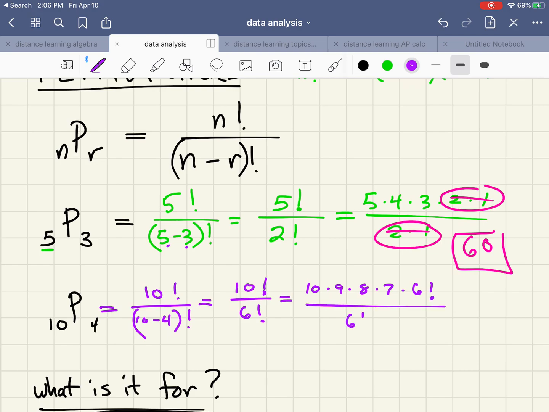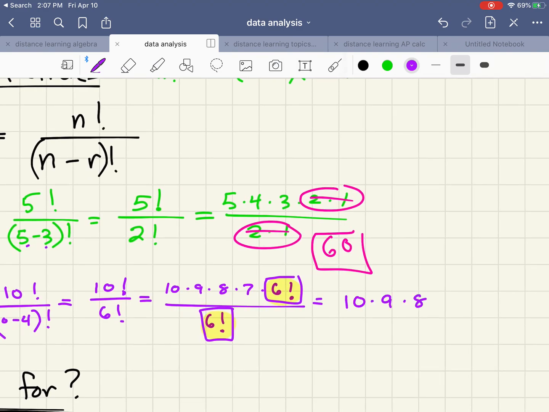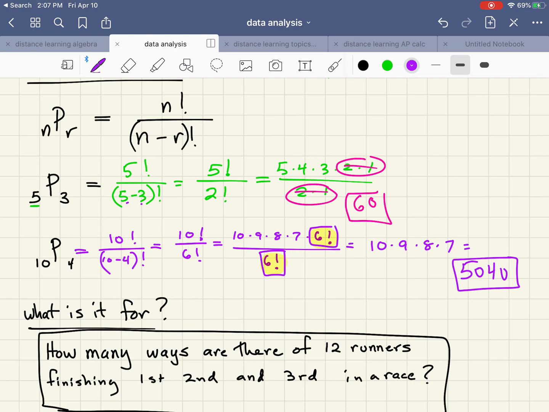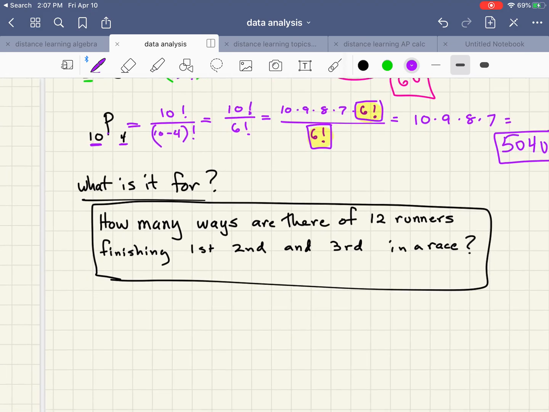10 times 9 times 8 times 7 times. I'm going to shorten this up a little bit because I don't want to write all of that stuff. If I wrote out 6 times 5 times 4 times 3 times 2 times 1, it would take a lot of time and a lot of space. And since I already know that all of this will be canceled by all of this, I don't have to write each of them out, saving me valuable time. And I'm looking to do 10 times 9 times 8 times 7. And most of the time I'm going to be fine if kids use a calculator on this sort of thing. So 10 times 9 times 8 times 7 is 5,040. So that is the number of permutations of 10 items taken 4 at a time.